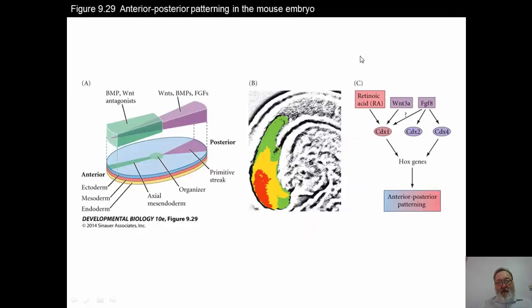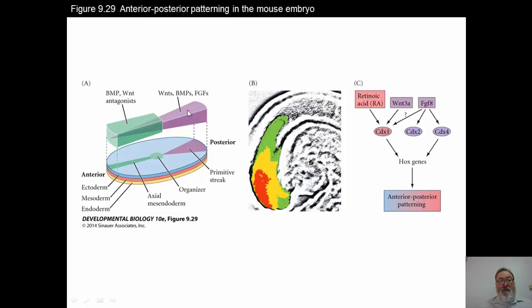I'd like to now talk just very briefly about mammalian axis formation. It's very similar to what we see in the other organisms, and we've already talked about it in some detail. But let me just remind you that, of course, in this the highest vertebrate, there is patterning, just like there is in the lower vertebrates.